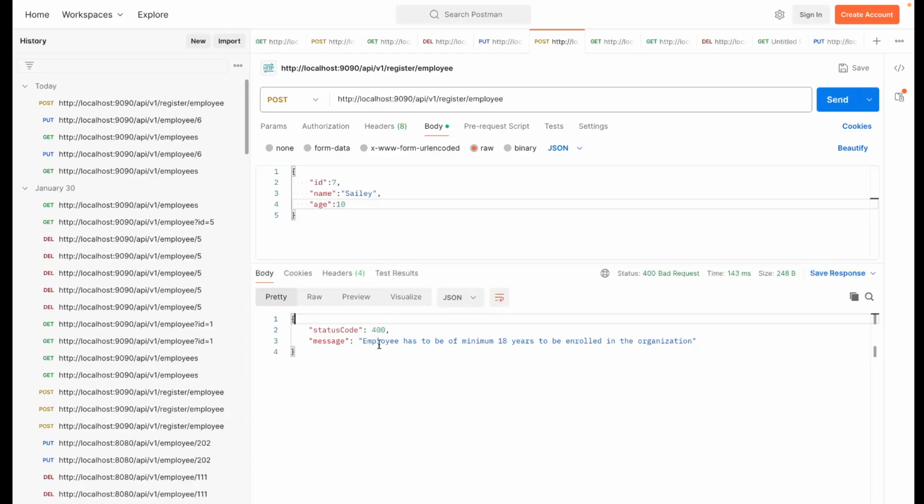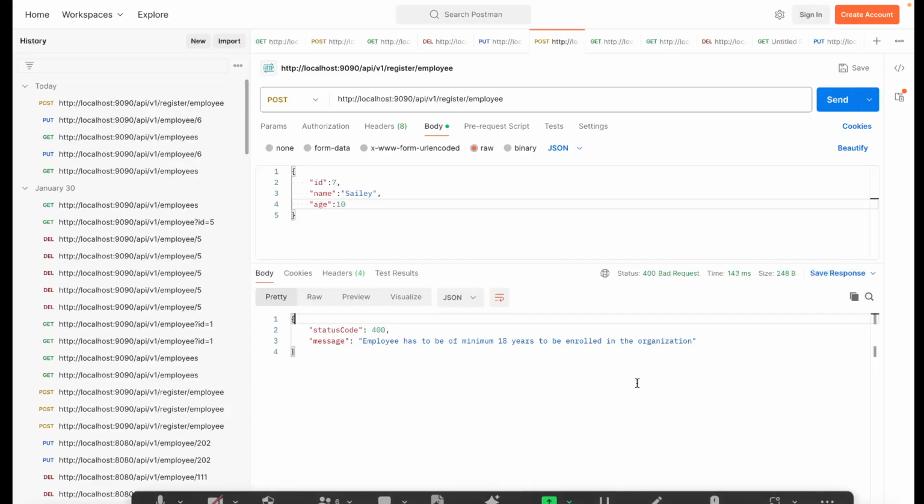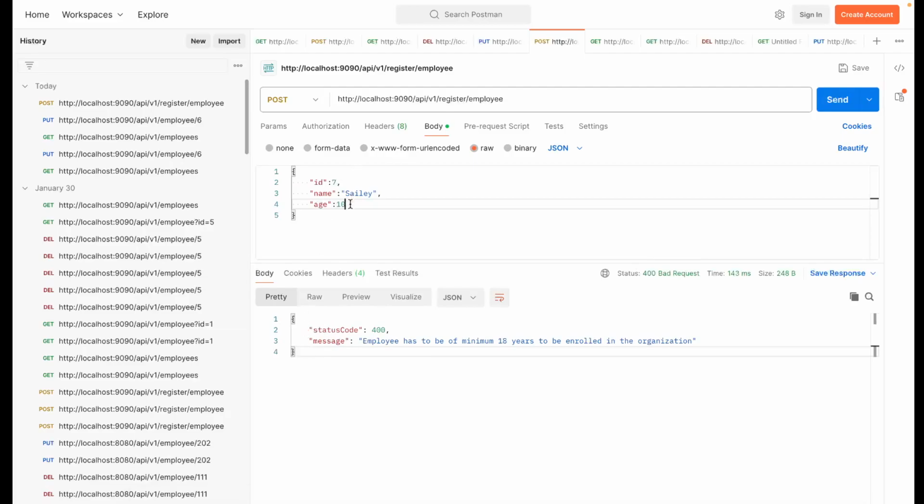But in case of any failure, in case you want to show any error response, what you need to do is build your exception handling, and bind your error response along with the proper exception handling status code and status message. Now if the employee sees this, the employee exactly knows what error he has made, what is the missing thing that he needs to fix in this particular payload.